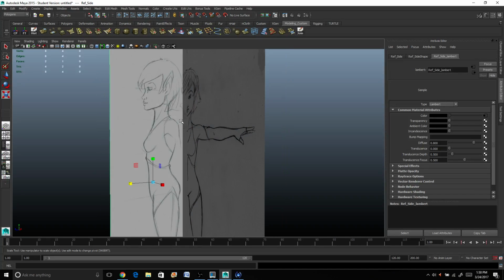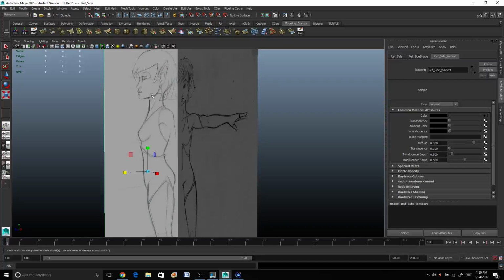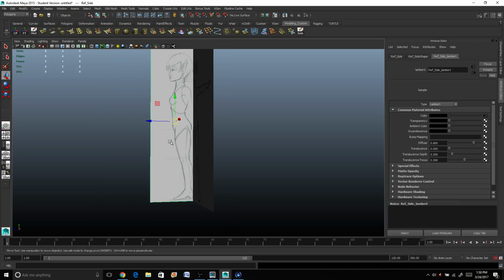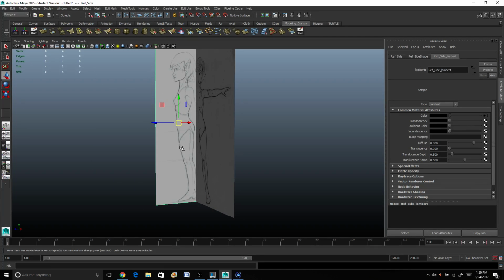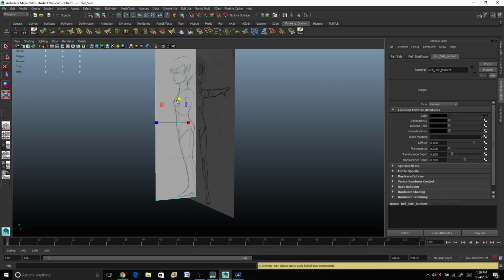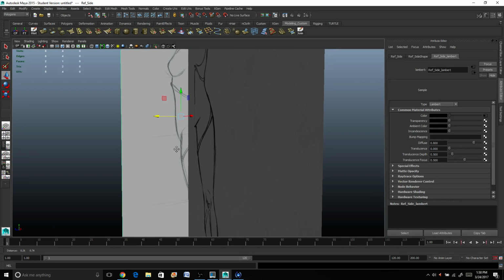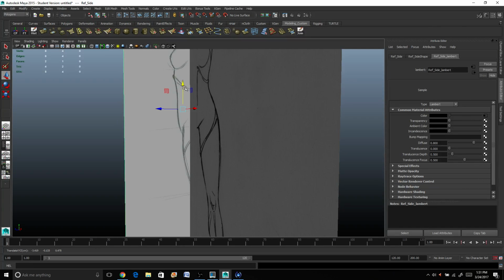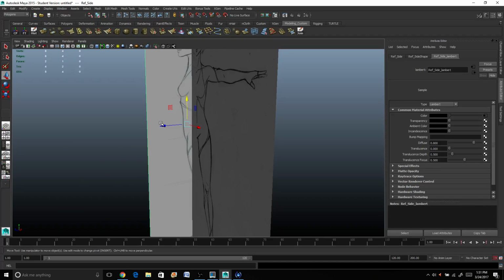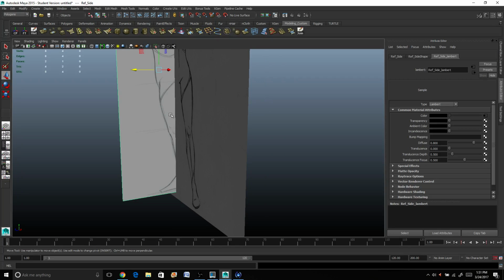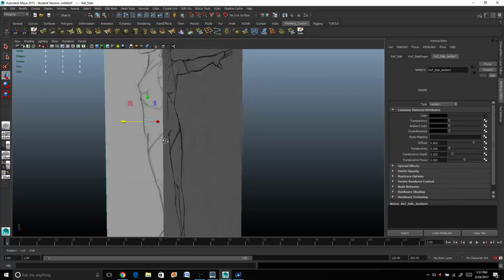That wasn't an issue. So what we're going to have to do is change the shape of this plane so that it matches up a little bit better with what we've got going on here. So I'm going to scale this down a little bit. Okay, push it back. If I'm looking at these areas here, I can see the crotch area here. This one over here is a little bit lower, so that needs to come up. Okay, let's do the feet. Alright, that will work okay for the feet.